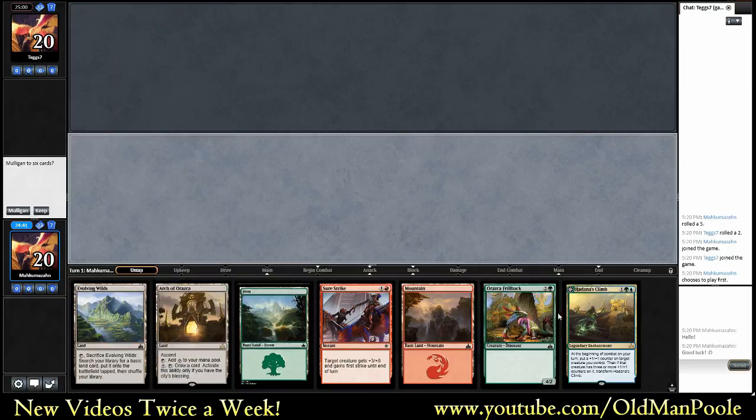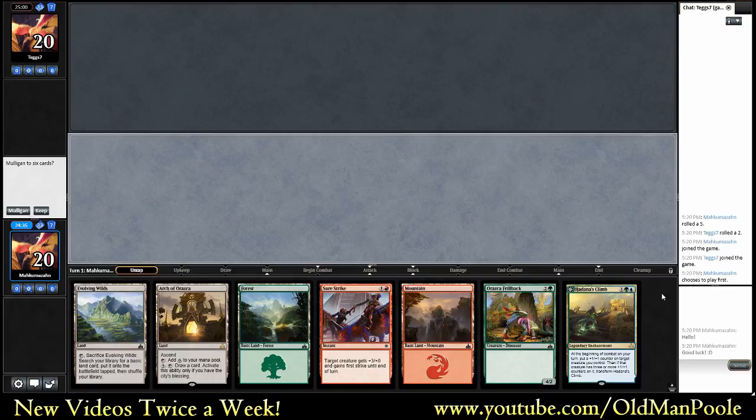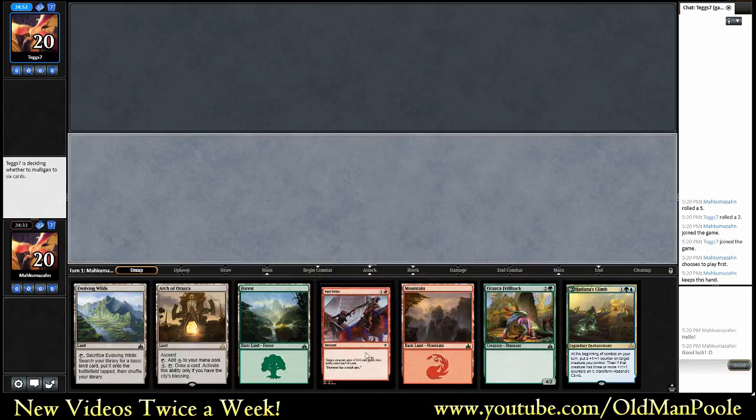It's a little bit land heavy, a little bit threat light, but Hadana's Climb is something we can play on turn 3. If we find a couple more creatures, I think we could run away with the game for sure. Let's go ahead and keep it. We're going to start out with the Evolving Wilds. We're going to go and grab our island.